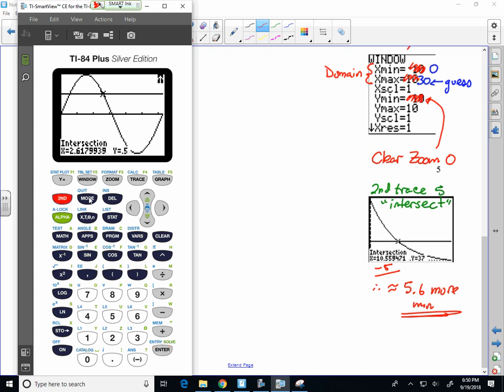Once you do the intersection function, you can quit out of here. Now every time I hit X, that X in your graphical display is the same X in your home screen. So it's stored your answer as X. So you can work with this number now. So you don't have to worry about retyping it. If my answer is supposed to be in radian form and it's going to be clean, I know that this has to be some multiple of pi, right?